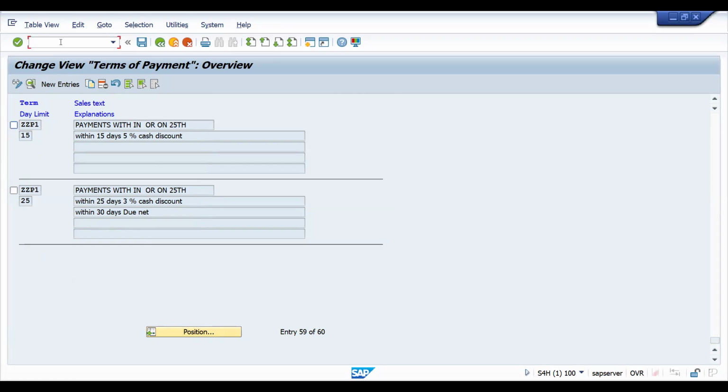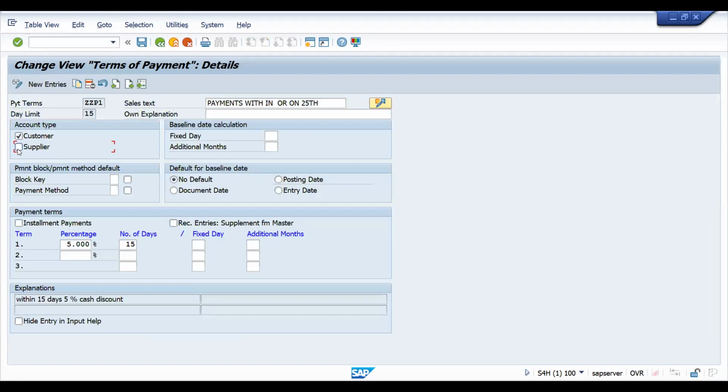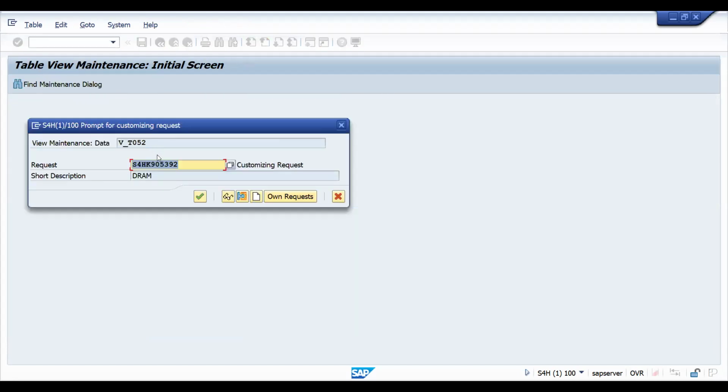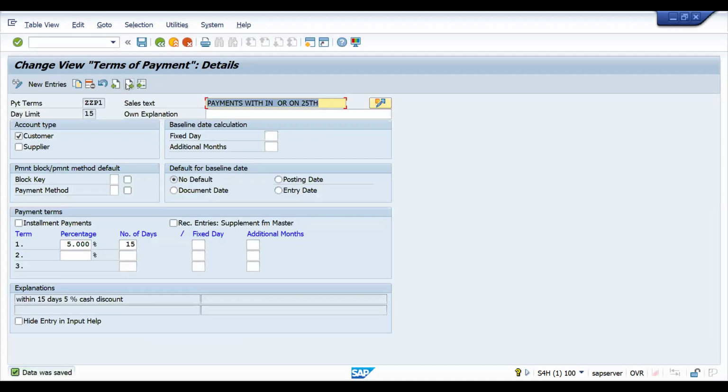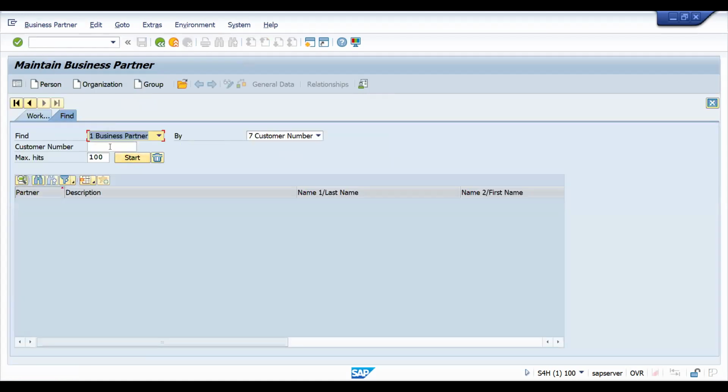Whether I default it or not, I will show you how it will be settled on both the SD side and the FI side. Before that, it should be required only for customers. I don't want to use it for suppliers, that means vendors. Only the customer role I would like to use it for. Let's go to the BP and default this. I will show you how it works if I default it and if I don't.